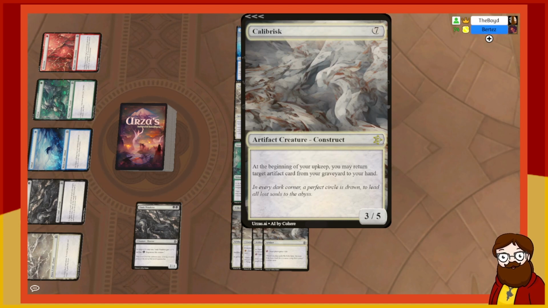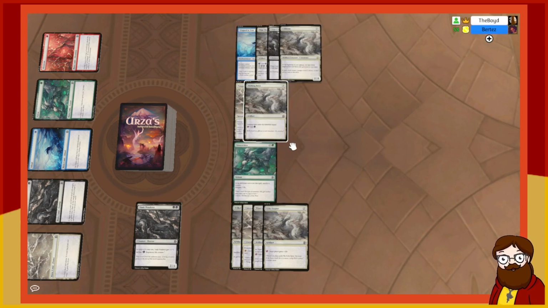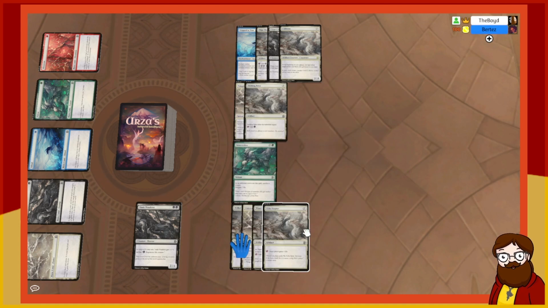Calibrisk is a 7-mana 3/5 colorless artifact creature construct. At the beginning of your upkeep, you may return target artifact card from your graveyard to your hand. Ooh, worth it. Seething Baku is a 3-mana artifact. Seething Baku enters the battlefield tapped. You can tap it to add black. Now we're getting some duds here. Insurrection is a 4-mana green instant. As an additional cost to cast this spell, sacrifice a creature. You gain 2 life. Oh yeah, these are all brutal. Echo Scepter is a 2-mana colorless artifact. Tap: target player gains 1 life. What are you thinking?